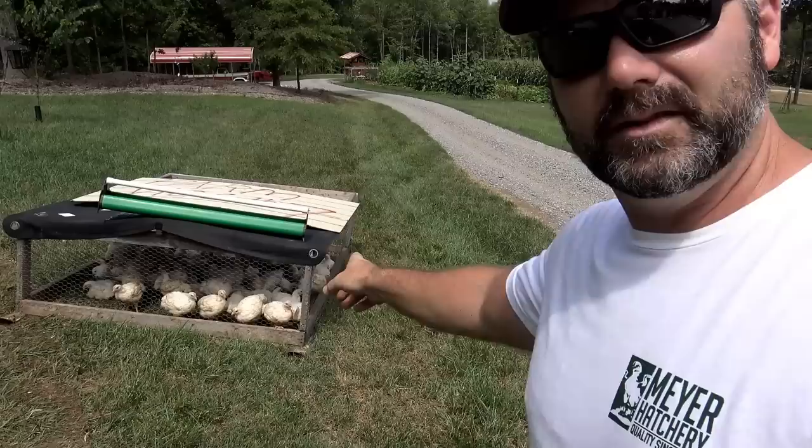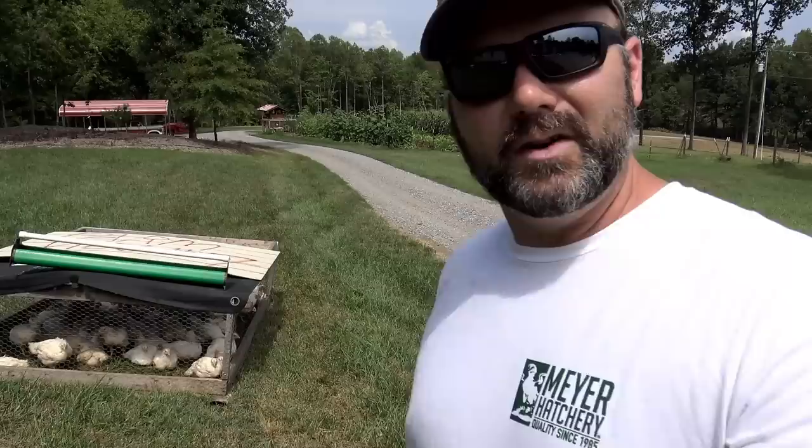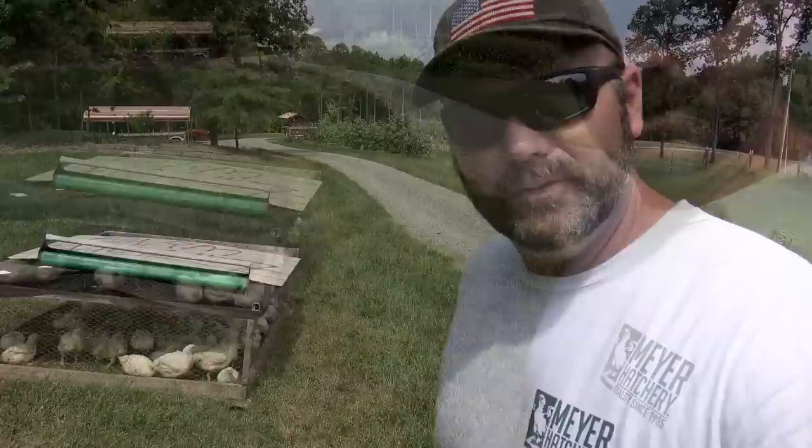What we have here is our little mobile coop — we bought this probably two years ago. It's got skis on the back so I can lift it up and move it around, but it's quite heavy and cumbersome. The birds like to get hung up in the back, so we're going to eliminate this problem with the PVC coop, because it has rounded tubing that'll hit their belly before their feet and won't suck them underneath. Whenever I'm moving this coop I have to stop and lift up the back because their toes get caught. This thing is also way too heavy for my wife to move.